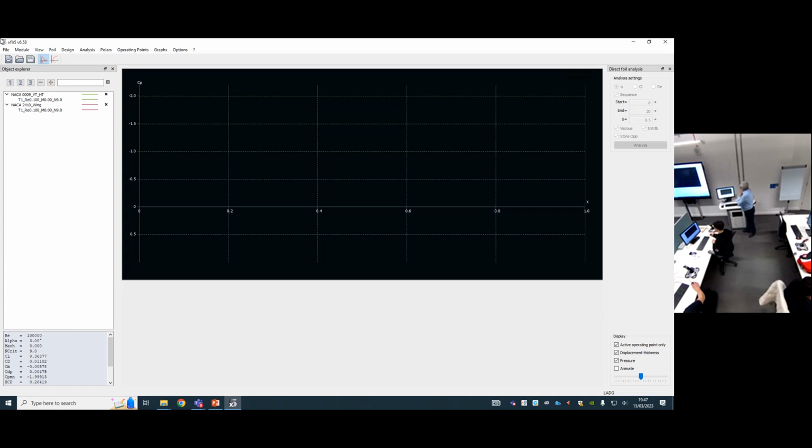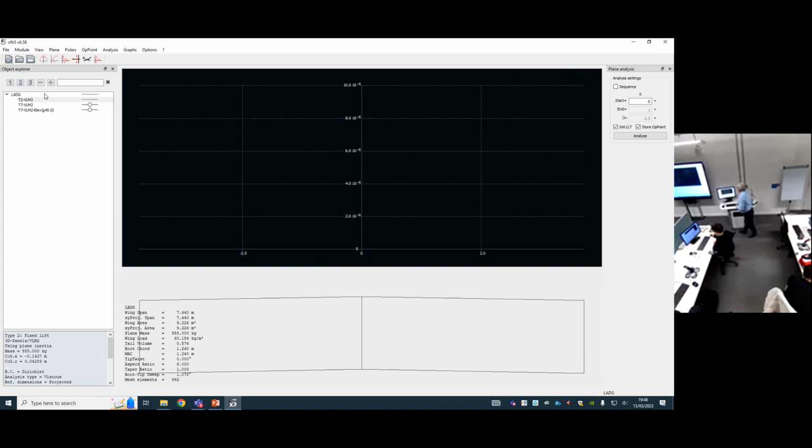Okay, one of the things that we like to do with XFLR5 is also do the stability analysis. So we need to define an aeroplane, and we then need to use these airfoils that we've created in our stability analysis to give us an idea whether the aircraft is stable or not. Now, to do that, we need the wing and plane design module.